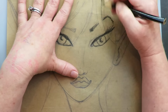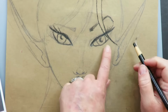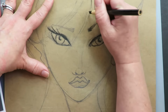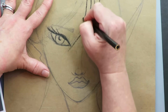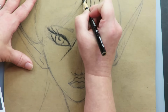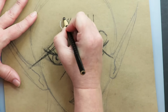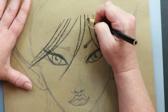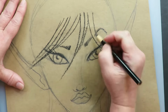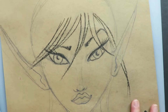I want this hair to fall over, so I'm gonna actually put that in now. So, and I have to make it end because I can see the eye. I should have drawn that little strip first because I want it to look very realistic. And if I have the big chunk of hair and you can still see it, that looks weird. But too late now. So we have these strands that are very sloppily kind of falling across her eye here. And then we have her eyebrows here. We'll have this kind of flowing there.